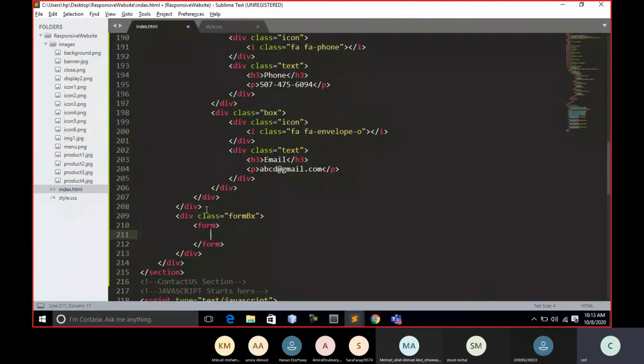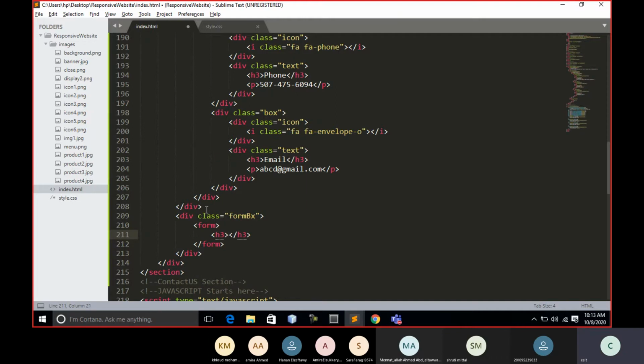Okay. Then inside that I'm going to include the form. Here we are concentrating on the design. That's why we don't want the action and method. When you want to submit the information from the form to any other page, then you want the action and method. And typically, we use this when we are developing the complete website. Okay.